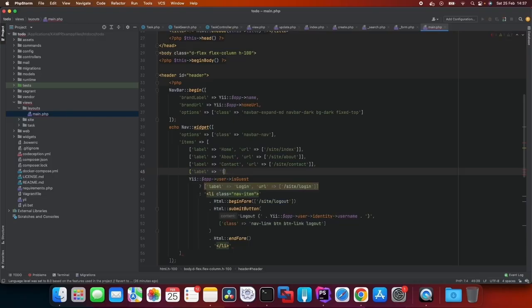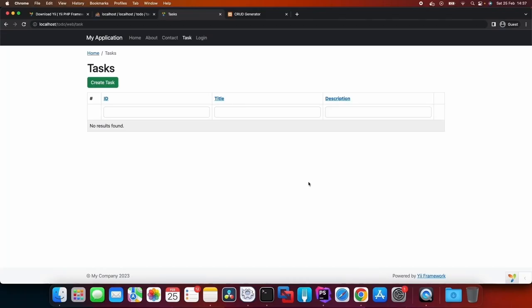Or you can use Yii's static function to set the task string so it can be translated to any other languages. And now let's set the URL, which is going to be /task/index. Great. Let's open our web application, refresh, and there you go.